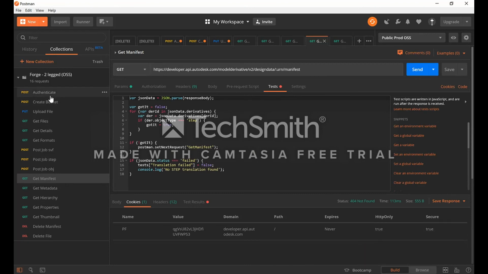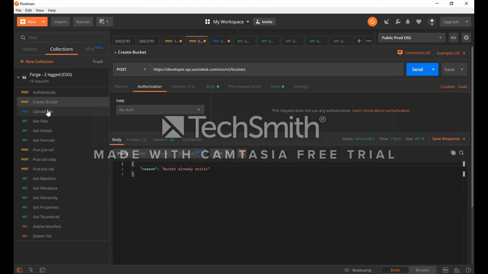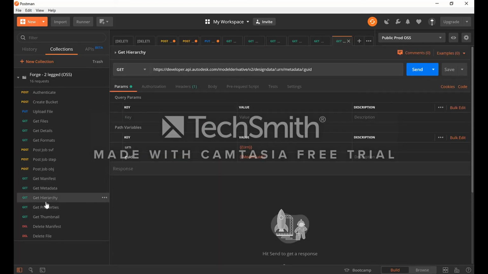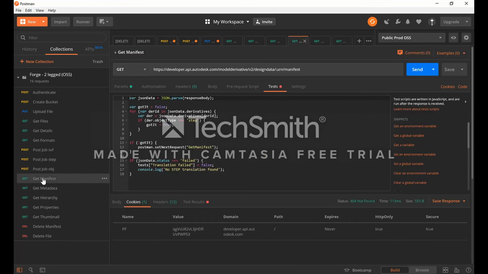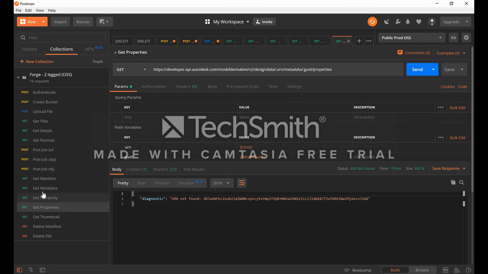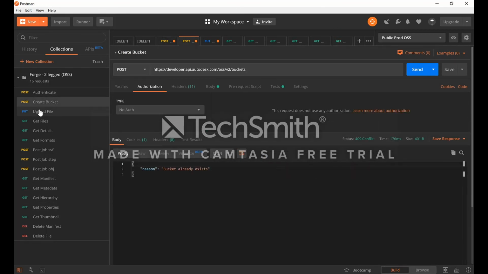The most important things for you to do is authenticate, create a bucket, upload a file. The rest of these things we did because we were learning how to use the API, and it's not going to be necessary for you. The application we built already does this for you in the controller classes on the back end of the ASP.NET Core. So just remember, these are the only 3 things you really need to do.